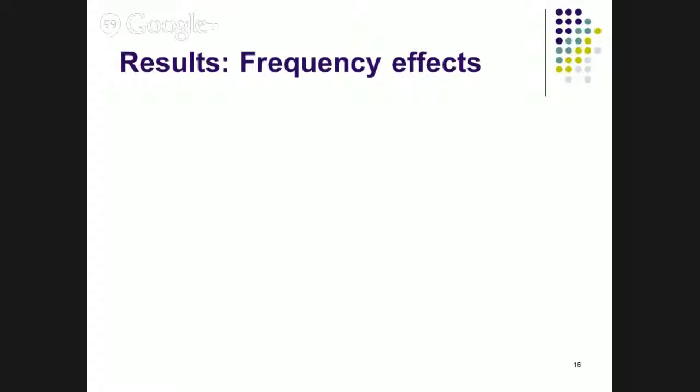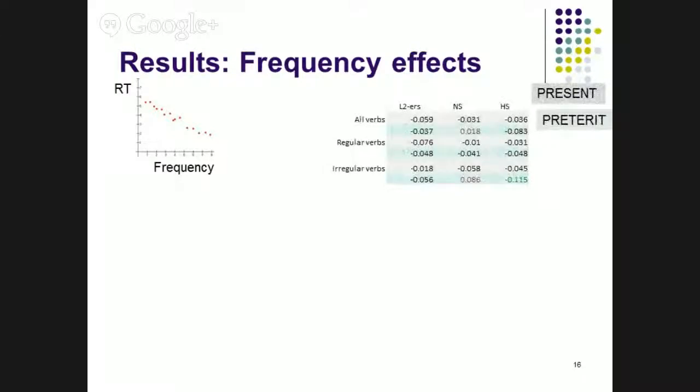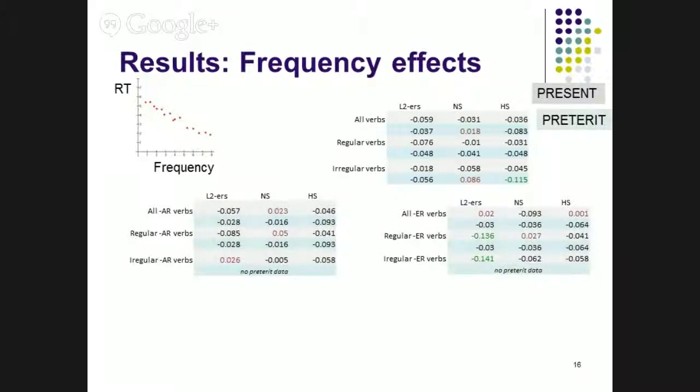Now let's talk about correlations, the frequency effects, which should ideally tell us something similar to the models, but it's not actually the same math. It's just correlations. So once again, looking for a negative correlation between reaction time and frequency. So this is for all verbs, looking at all three classes at once. So a red number is actually a positive correlation, not predicted by any model so far. Black numbers are negative but pretty close to zero. Green numbers are a somewhat significant, I didn't have any hugely significant negative correlations. So the only one we see when we look at all three classes is for irregular verbs, for just heritage speakers. Looking at AR verbs, not too much changes. Nothing in green. ER verbs, we start to see some green in L2 speakers. And then for IR verbs, at long last, we've got some not huge but close to significant negative correlations. This is by far the biggest one right there.